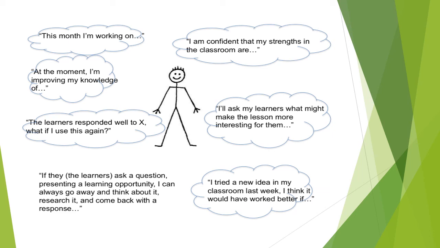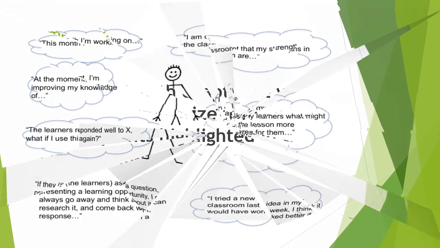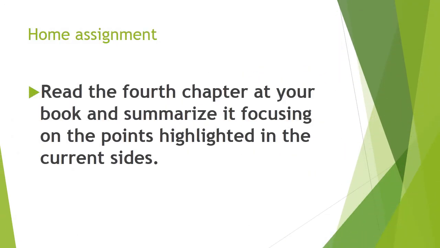Look at this teacher. What are the ideas in his mind? What are the words or the phrases he wrote here? This month I'm working on. At the moment I'm improving my knowledge of. The learners responded well to X. What if I use this again? I'm confident that my strength is in the classroom, or I'll ask my learners what might make the lesson more interesting for them. I tried a new idea in my classroom last week. I think it would have worked better if. What is he doing now? He's reflecting on his teaching, yes.